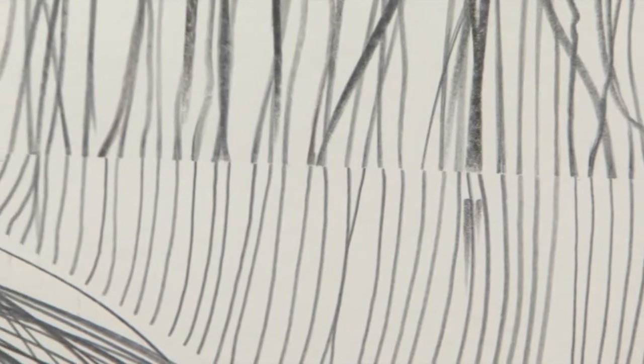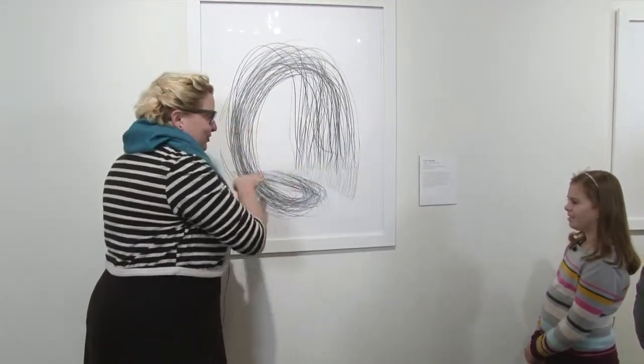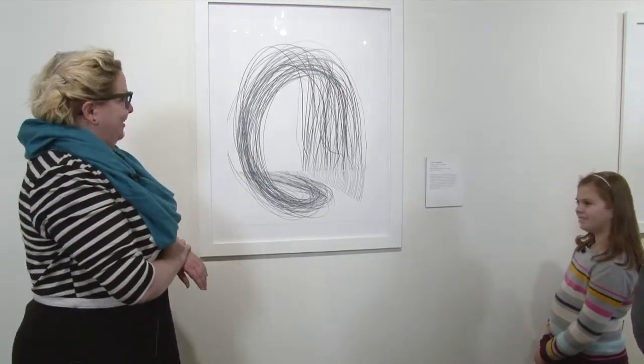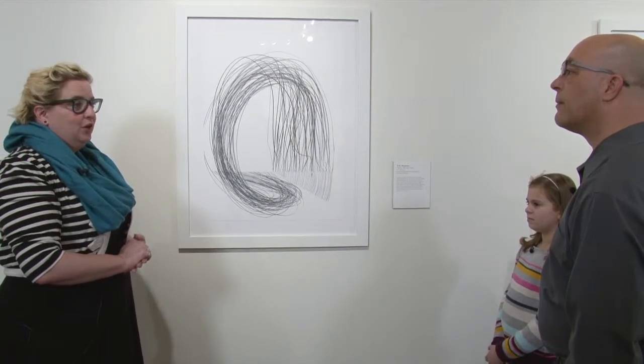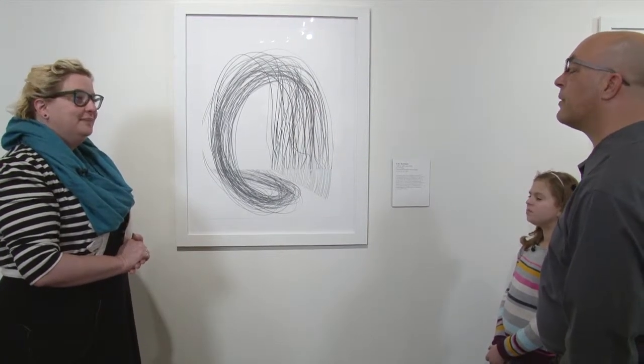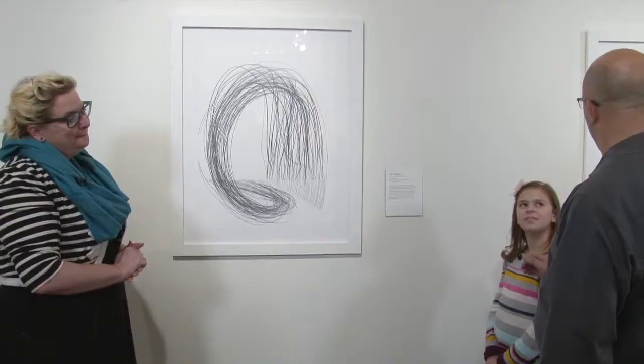It looks like she had a straight line here, but then she added these, which makes an interesting angle next to the straight line. I wonder why she did that. Yeah, I wonder why too. And are all of her pieces the same size? This series are all the same size, but her works are very large and very small, depending on what they are. She takes on different artistic movements, but always incorporates math into it.